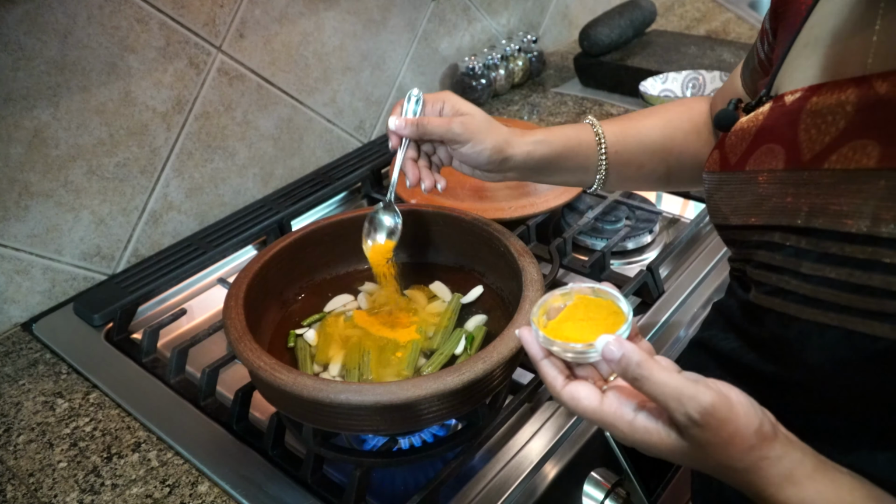Okay. It's time to pour in our coconut milk. This is fine paste of coconut, shallots, green chilies, and garlic. Okay, it's coming to boil. I'm going to turn off the heat and let it sit.